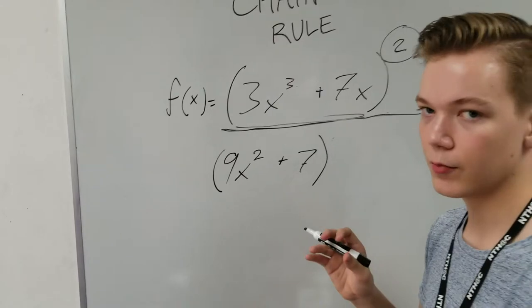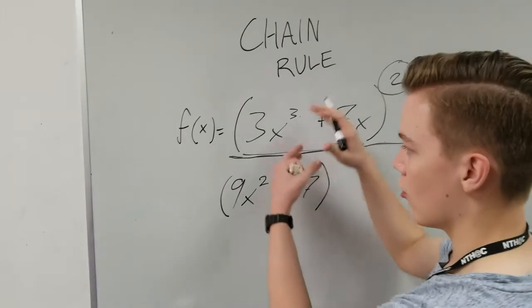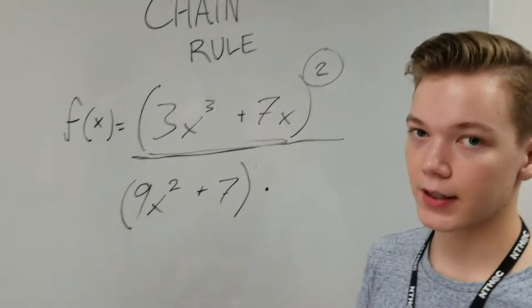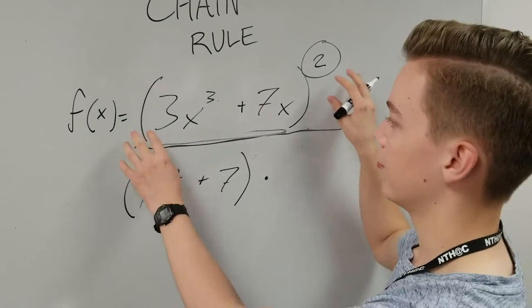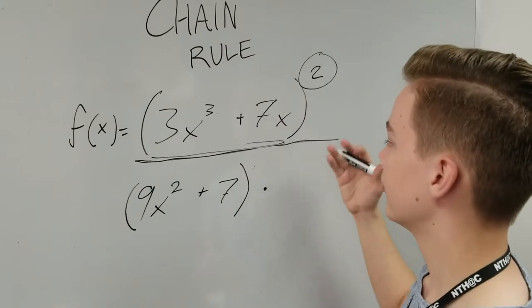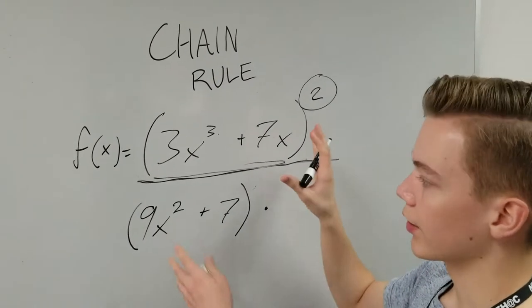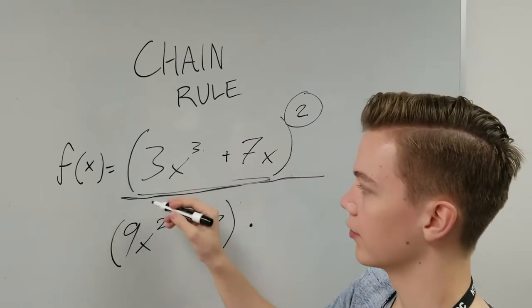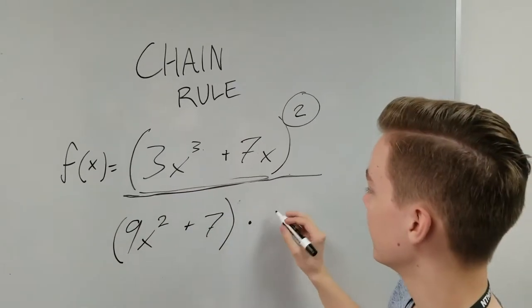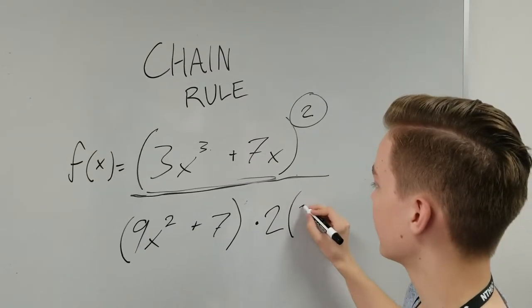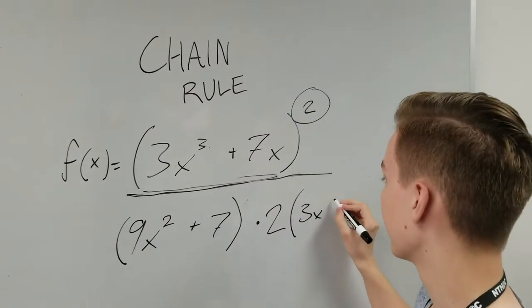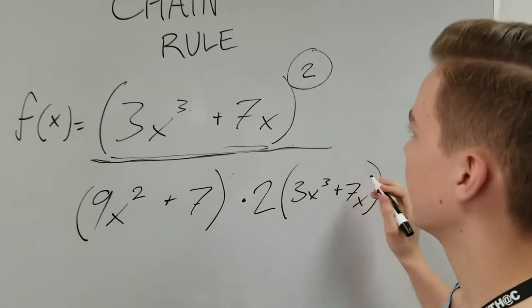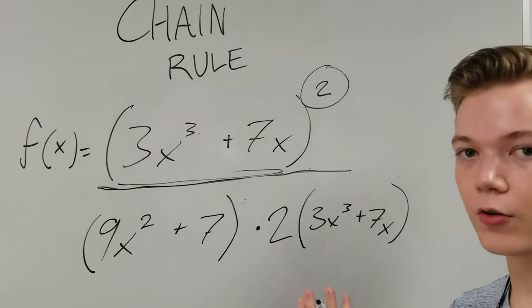And then what you do is you multiply now by the overall function. So, you're going to leave the function inside the parentheses intact, but now you're going to derive what's outside of it. Since we just have a 2, it'll be pretty easy. We multiply the parentheses by the exponent, as you would just here, as we did with the 3x cubed. So, it would be 2 at the front here, then whatever's in the parentheses. Now, we don't derive what is in the parentheses. We just leave it as it is. And then our exponent, as we subtract 1 from it, it turns into a 1.